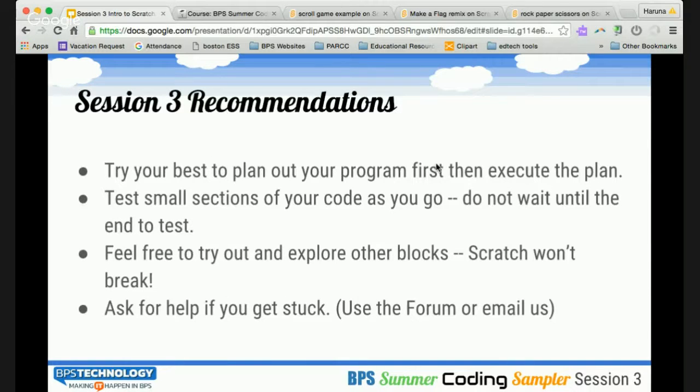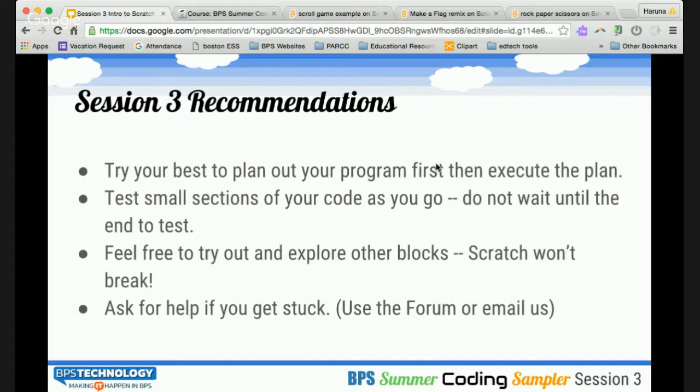So again, I want you to make sure you have a plan before you do the project. And try to stick to the plan, although things may change if your plan is something that you just can't do in Scratch. Then you're going to have to change it. But part of the exit ticket is for you to write what you plan to do. And we're not going to hold you to it 100%, but we'd like you to try to stick to your plan.